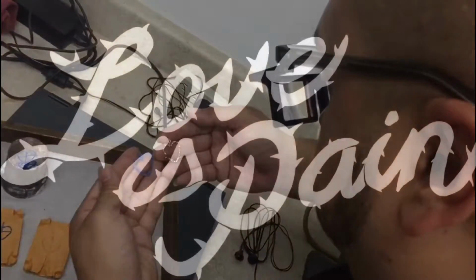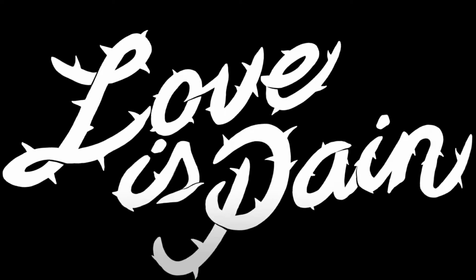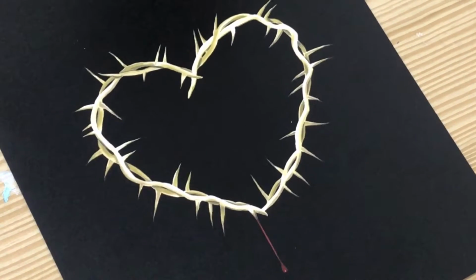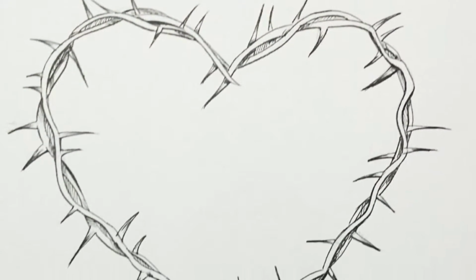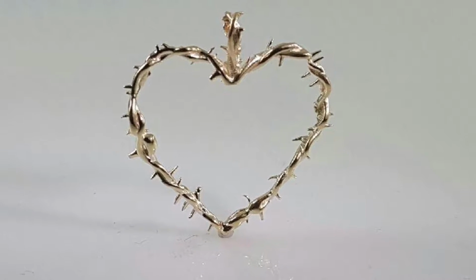I entitled the original image Love is Pain because I felt that it was such a bold image that I also wanted it to have a bold title. I love the fact that people relate to this image in their own personal way. They have expressed to me that it's not only a symbol of love or one of pain, but also one of faith.